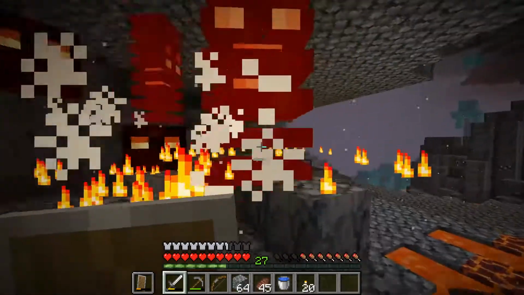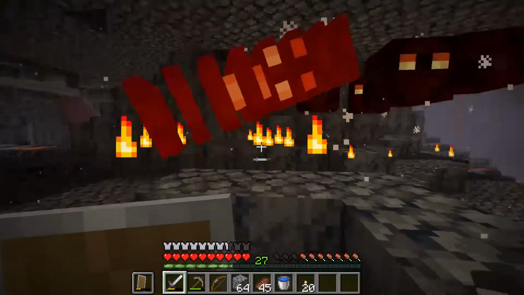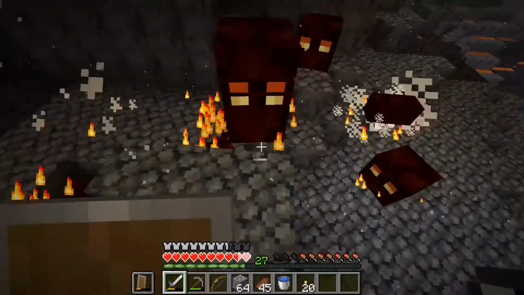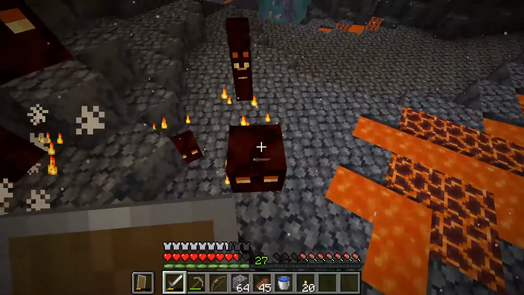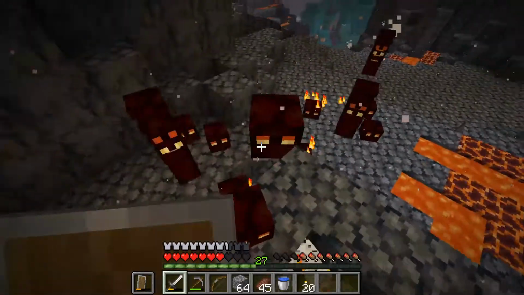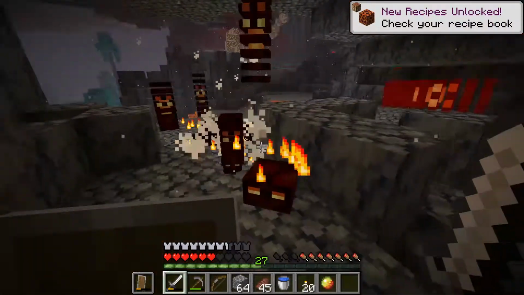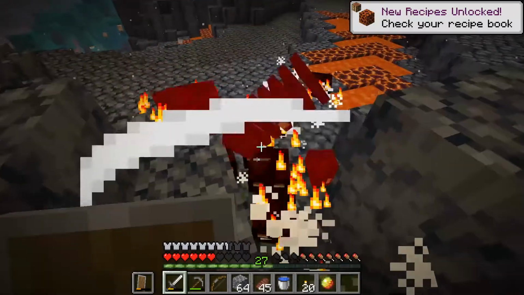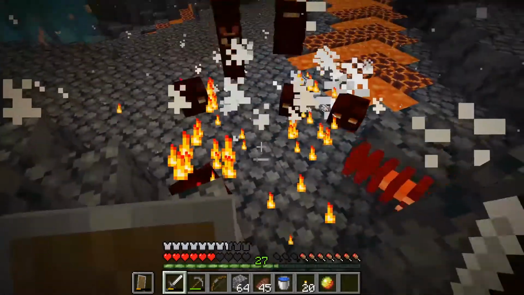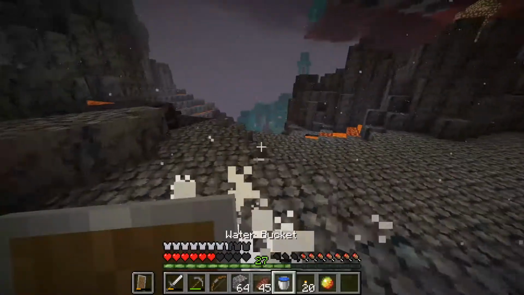I have to say, these big magma cubes, they deal a lot of damage, especially when you're caught off guard. But they can drop magma cream. Okay, I guess they're not dropping today. One more try. Magma cream. Yep, look at that. Magma cream is used to make fire resistance potions, which is very useful. So yeah, just wanted to come in and say, be careful of these things because they are dangerous.